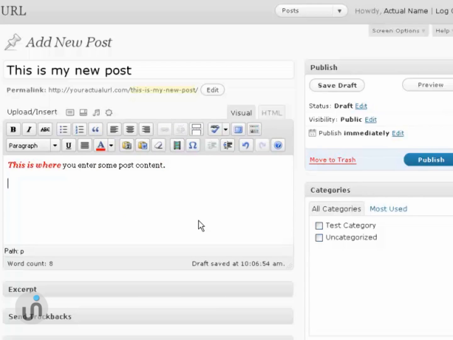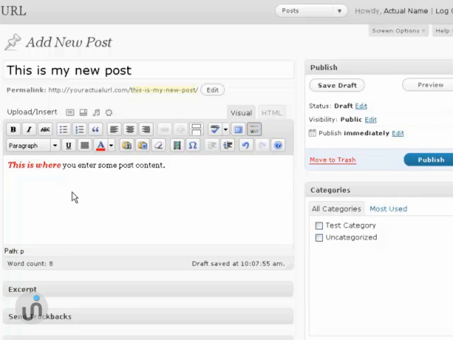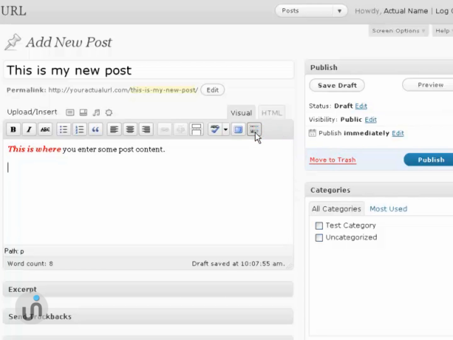Now, all the options you can see here, there are many options. They're pretty simple, but there are also some more advanced options as well. To get the advanced options, click here. If you click on that, you'll actually get some more advanced options. Now the basic options, you would click on that again, and that's the show and hide kitchen sink option.